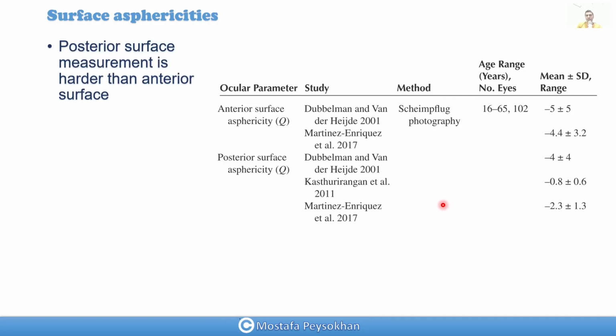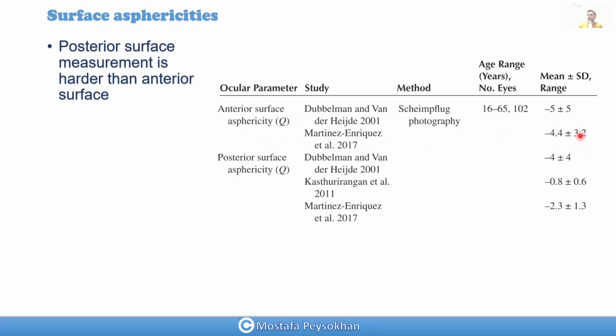Usually the posterior surface is a little bit harder to measure because it's close to the inside of our eye and you need to pass through another surface. And that surface also, I have another video that talks about asphericity for the cornea, is not completely circular. Asphericity is a kind of deviation from being completely circular. So we have a Q factor. I have a full video explaining that asphericity. As you can see, we have somewhat of an asphericity for that surface also.